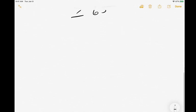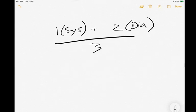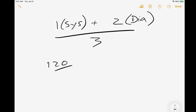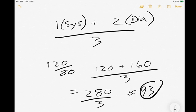How do we calculate the MAP? Simple math — think one, two, three. The formula is: one times the systolic plus two times the diastolic, divide all that by three. So if we take the perfect blood pressure of 120 over 80 and plug it in: one times 120 is 120, plus two times 80 is 160, divide by three. That equals 280 divided by three, which roughly equals 93. A MAP of 93 would be adequate.